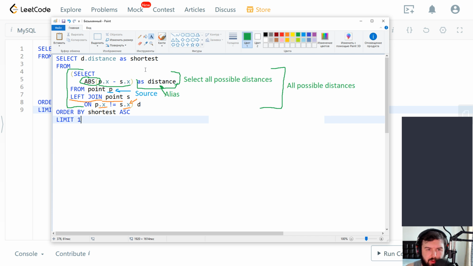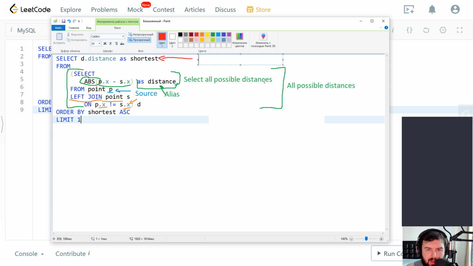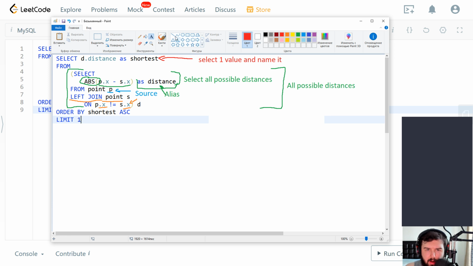After this, we want to select just one distance. Like, we want to select only one value and name it shortest. Okay. Then we specify where we want to select our information from, and we can use a subquery for these purposes.